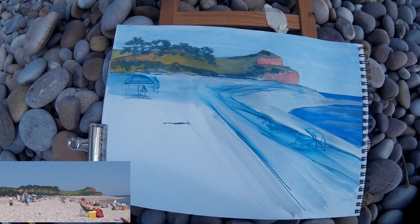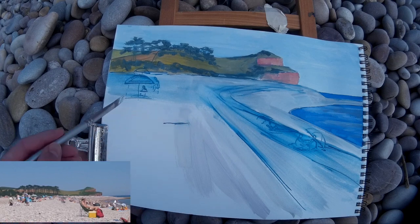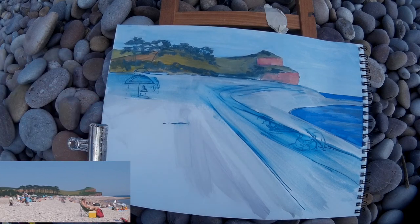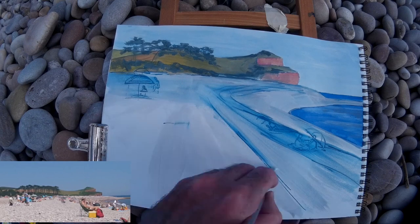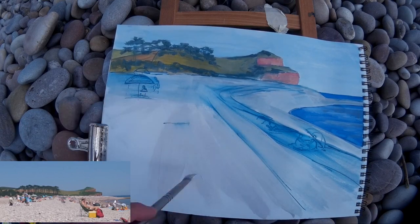The brush strokes I've put down most recently, and that I'm about to do in a moment, they're forming an inverted V. It might not be a perfectly inverted V, but they are acting as perspective lines. And equally, me blending the paint into the watercolor marker leaves some of that showing. So I've still got some perspective lines there from the original drawing. And the blending of the marker into the paint adds that bit of randomness, just like I was talking about with the cliff face.